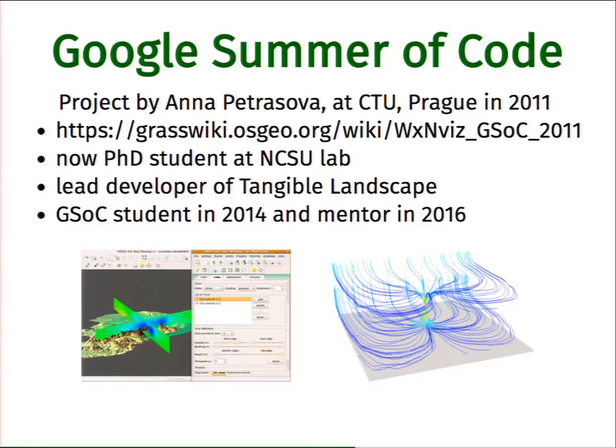In 2014, she was again a Google Summer of Code student. She did three-dimensional flow lines for GRASS, again a very sophisticated application. And this year, I believe she's a mentor. Vasek, is that true? Yes, yes. So this is essentially the vision that OSGeo and Google have, how you are growing the professionals and people who are passionate about open source, but who are also technically really good, and able to contribute cutting edge development.